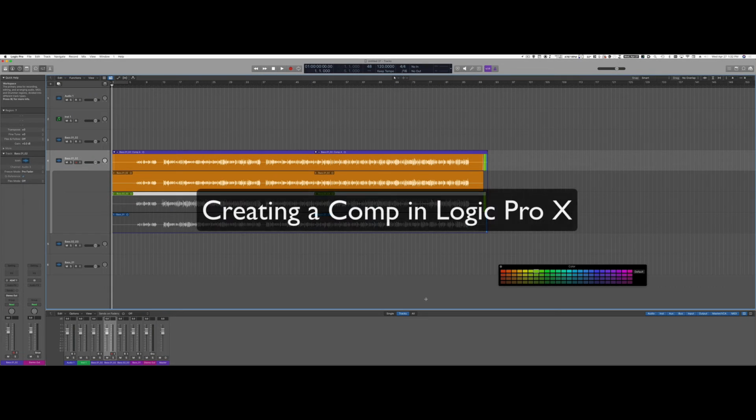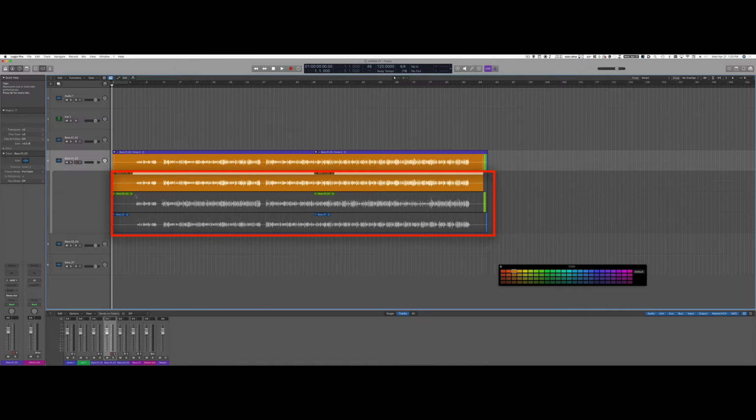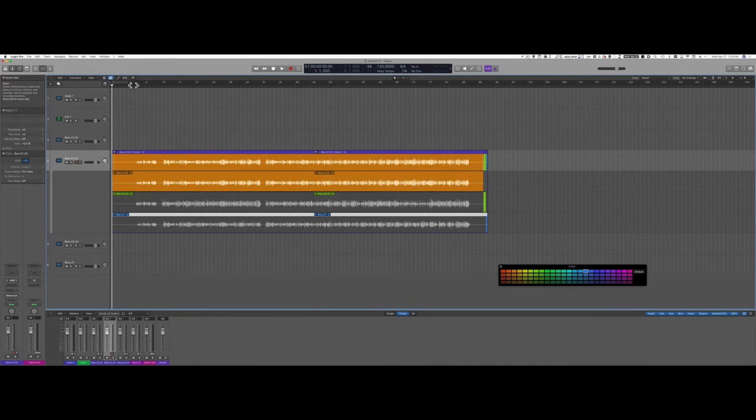Now let's take a look at how to create the perfect comp take in Logic Pro. In this case, I have a bass that has 3 different comp tracks. So in order to choose the perfect take, I'm going to listen to each take separately.